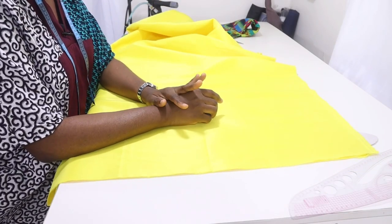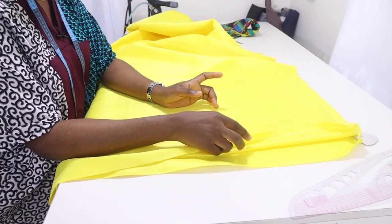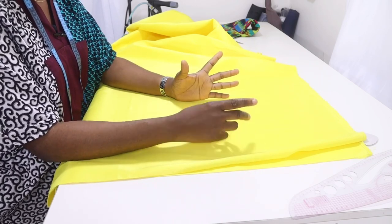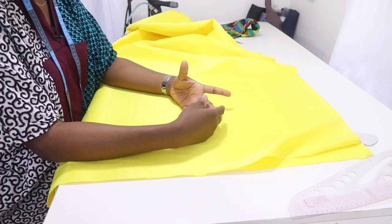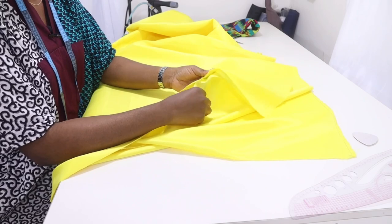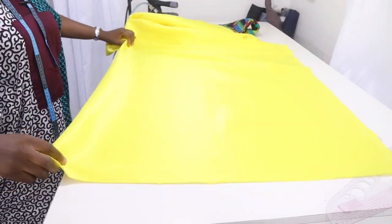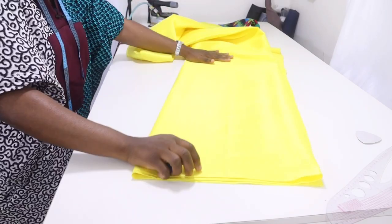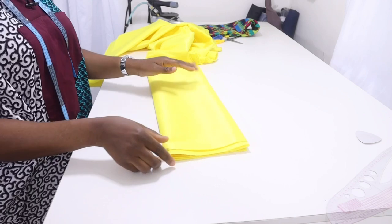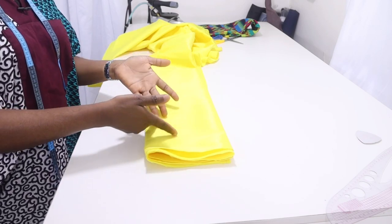I'm going to be cutting the upper part of the bobo now, so you need to fold your fabric into 4, but I'm going to be folding mine into 8 so that I can cut everything at once, because I'm going to be using this same fabric as my lining. If you want to use another fabric as your lining, you can fold it into 4. Then when you're done cutting, you can use that to cut out your lining. But I'm going to be using this same satin as my lining, so I'm folding the fabric into 8. So my fabric is folded into 8 now. If you are using something else for your lining, you're going to be folding your fabric into 4 so that you can use the satin to trace out your lining.